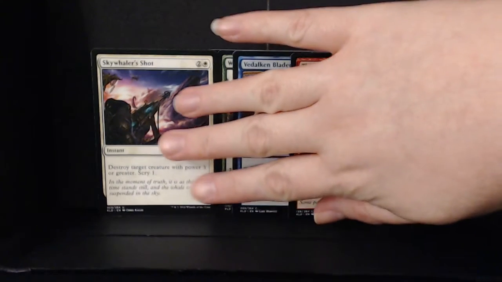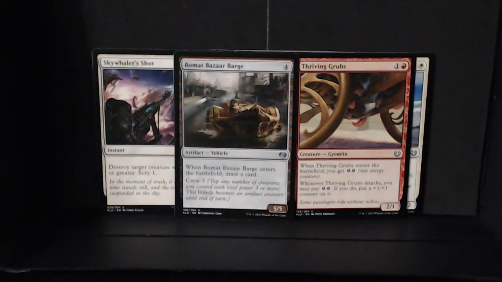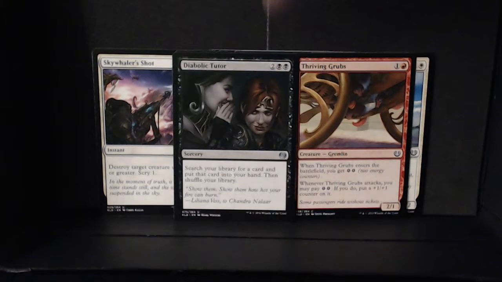Okay. And Skywheeler's Shot. Instant. Beaumont Bazaar Barge, which I think we talked about last. Looks like there's a bunch of thriving cards, probably one of each color. They come into play, they're cheap, they give you mana, or not mana, energy. So that's okay. And I got 2 rares in this one. Really? We've got a foil Multiform Wonder and an Authority of the Consuls.